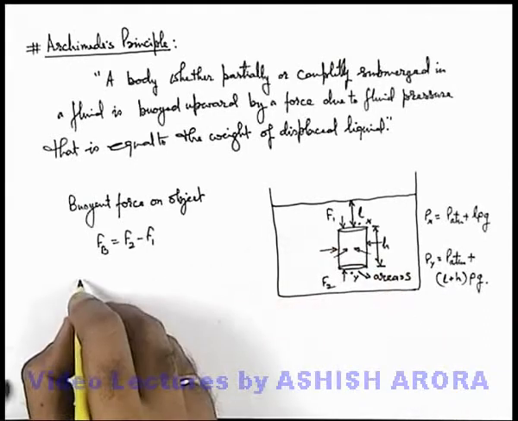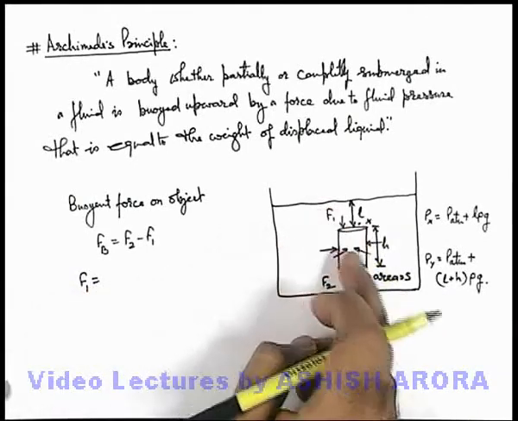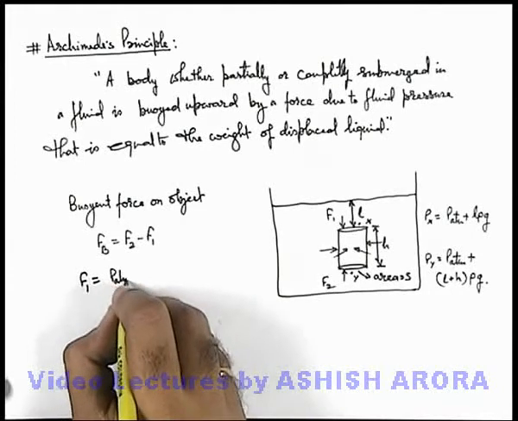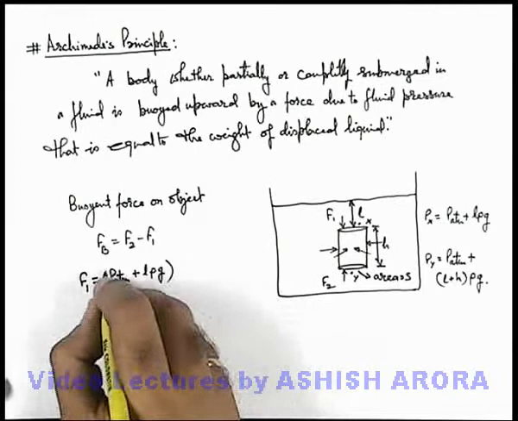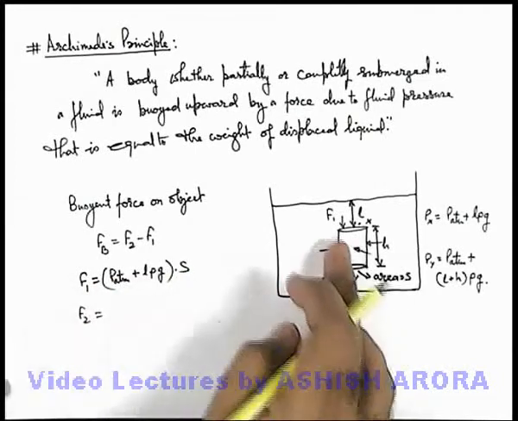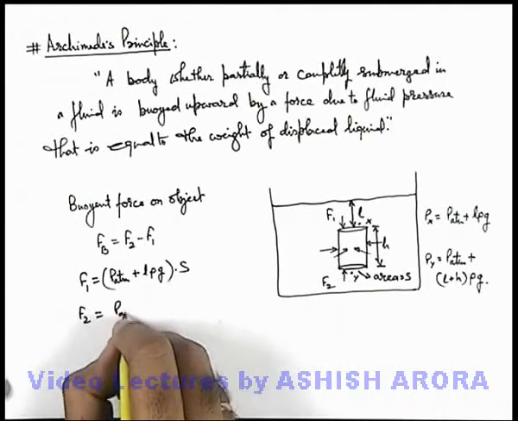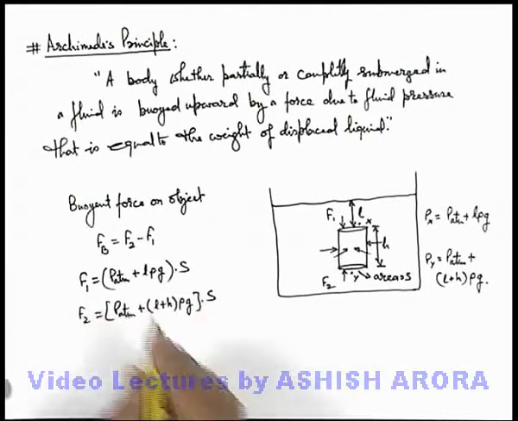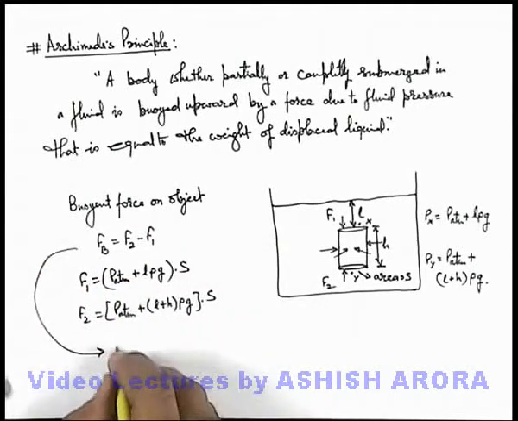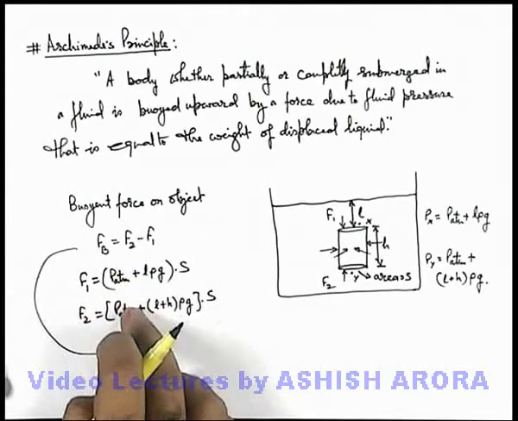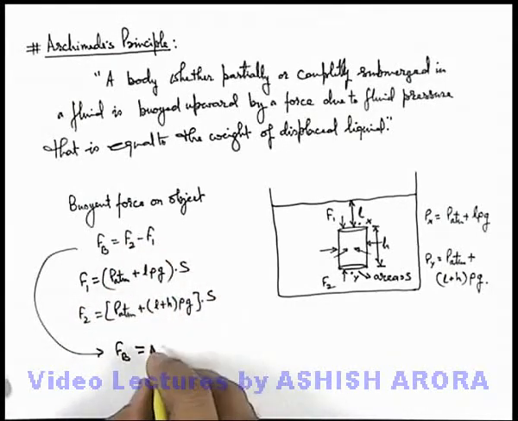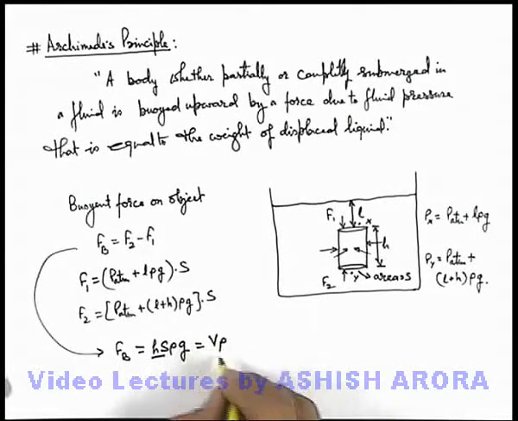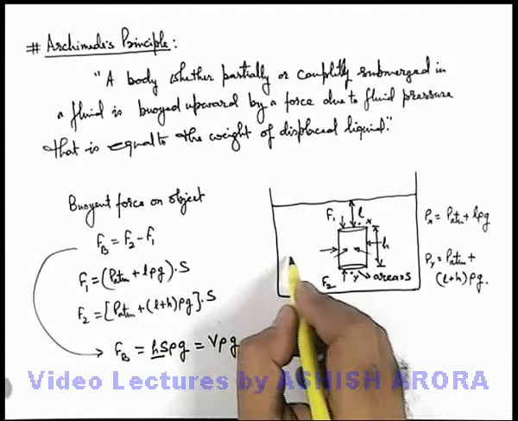Now if we wish to calculate the value of F1, the force acting on the object due to fluid pressure, it will be Px multiplied by the area S. So it can be written as (P atmospheric plus L rho G) multiplied by S. Similarly, F2, which is acting in upward direction, will be Py into S, which can be written as (P atmospheric plus (L plus H) rho G) multiplied by S. And if we find the buoyant force Fb on the object, subtracting F2 minus F1, this will give you H S rho G. And here H S is the total volume of the object, so this can be written as V rho G. And rho, we have taken here, is the density of liquid.